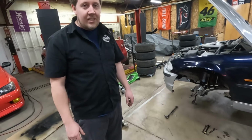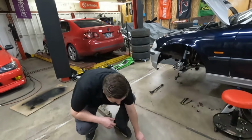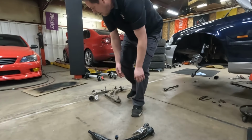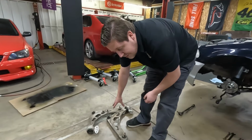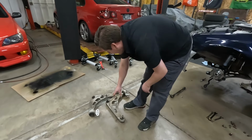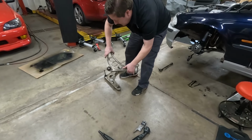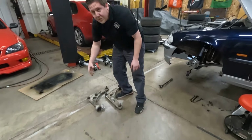Yeah. That's not good. All right, slight change of plans. Instead of using these steel control arms with the extensions, we're gonna go ahead and just use the old control arms so we don't have to buy all the extra bits to make those work. And these are good. We may have cut that off, but we got some JB Weld, so we'll just put that back together.